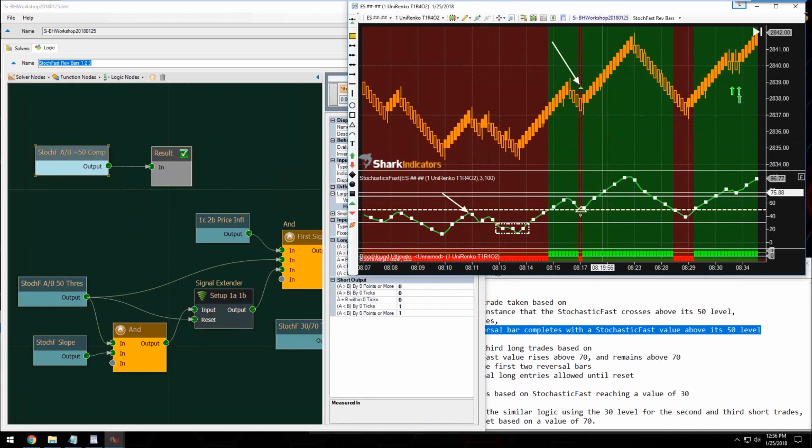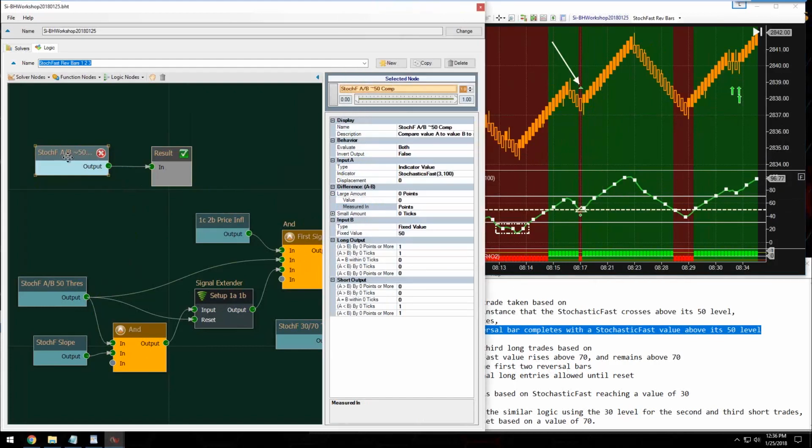It doesn't really move in points either, but the stochastic moves in, I guess, whole units of 1, which is more closely related to points. Remember, a tick is a fraction of a point, all right? But the stochastic indicator doesn't move in fractions of anything, right? The stochastic is just a value.